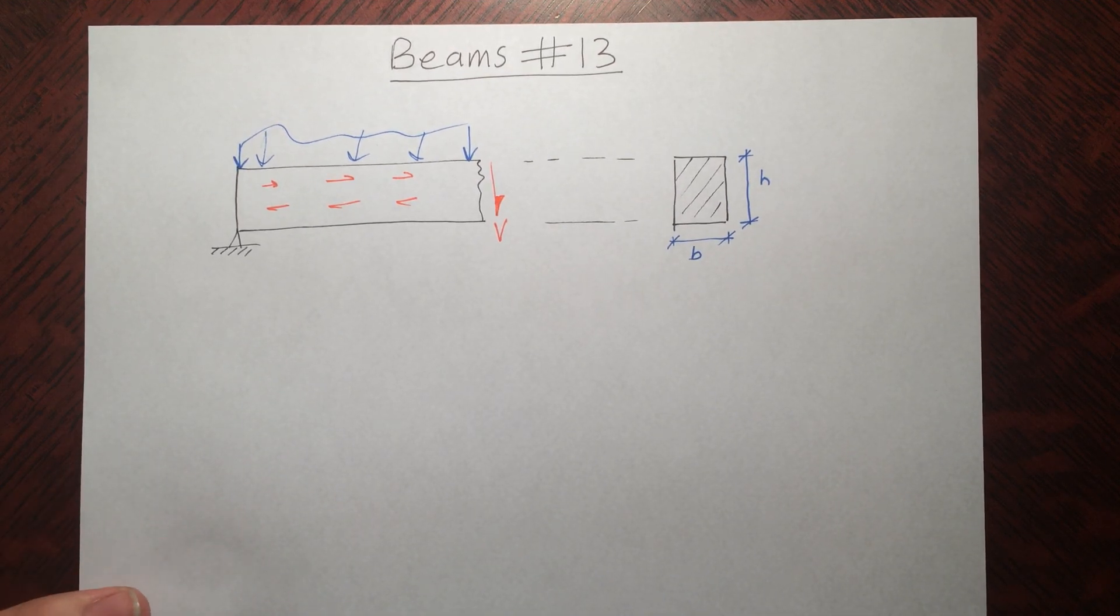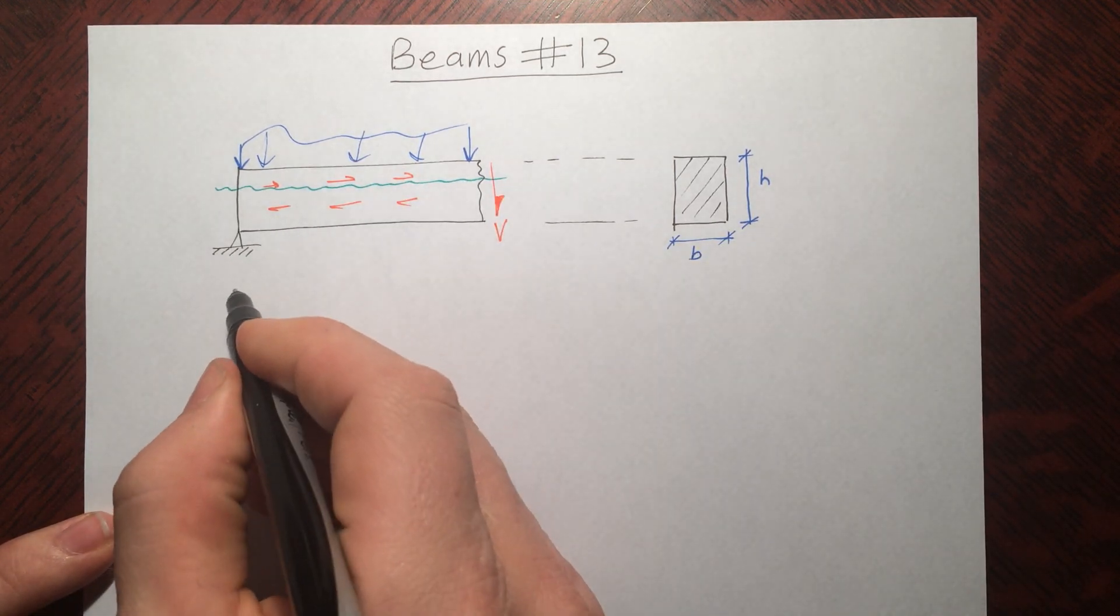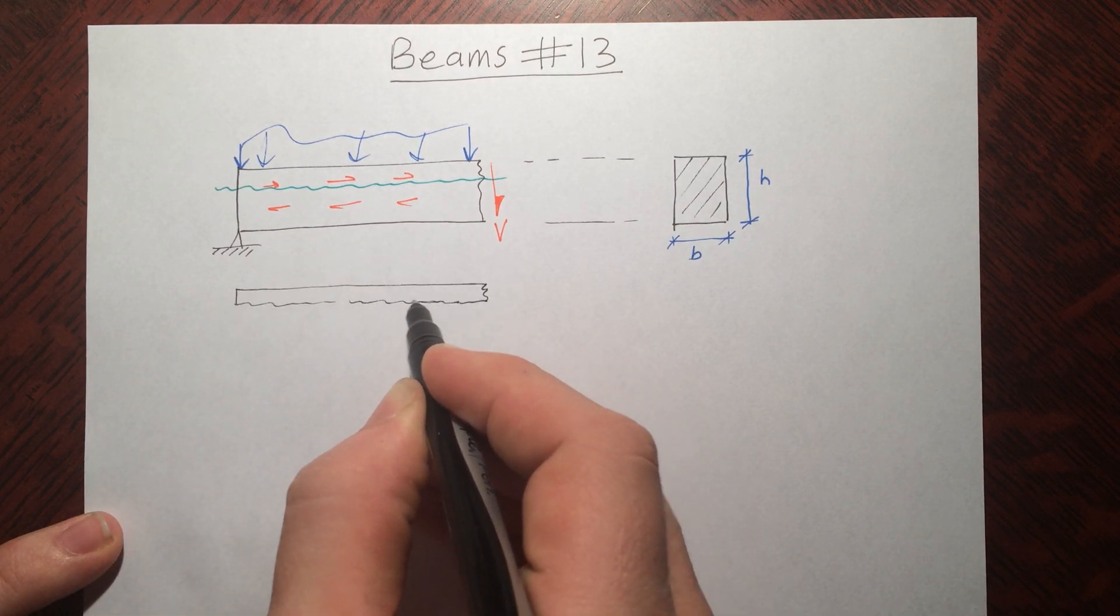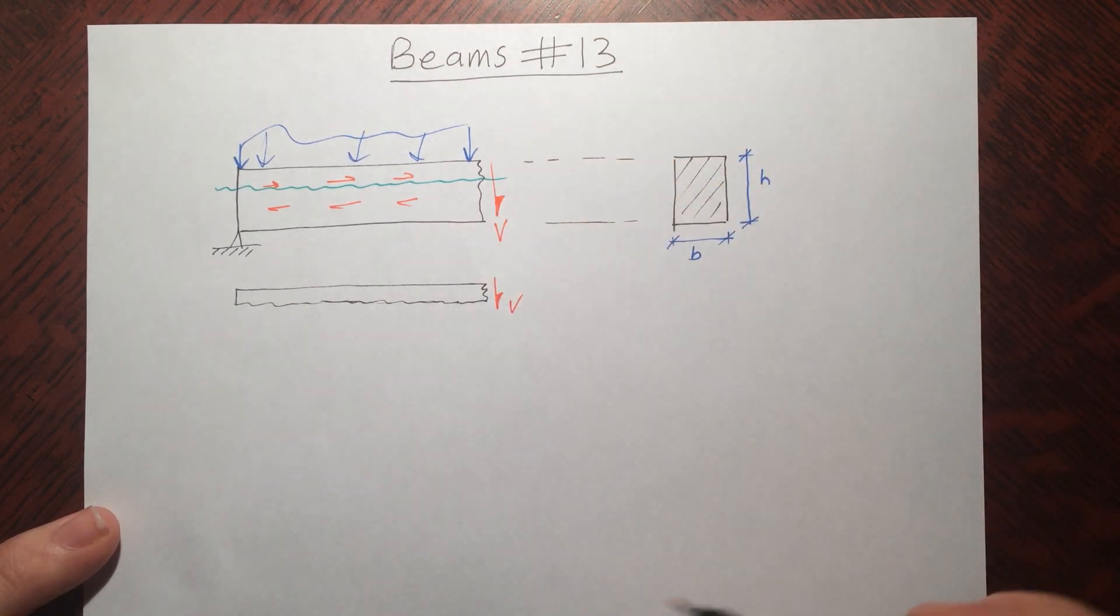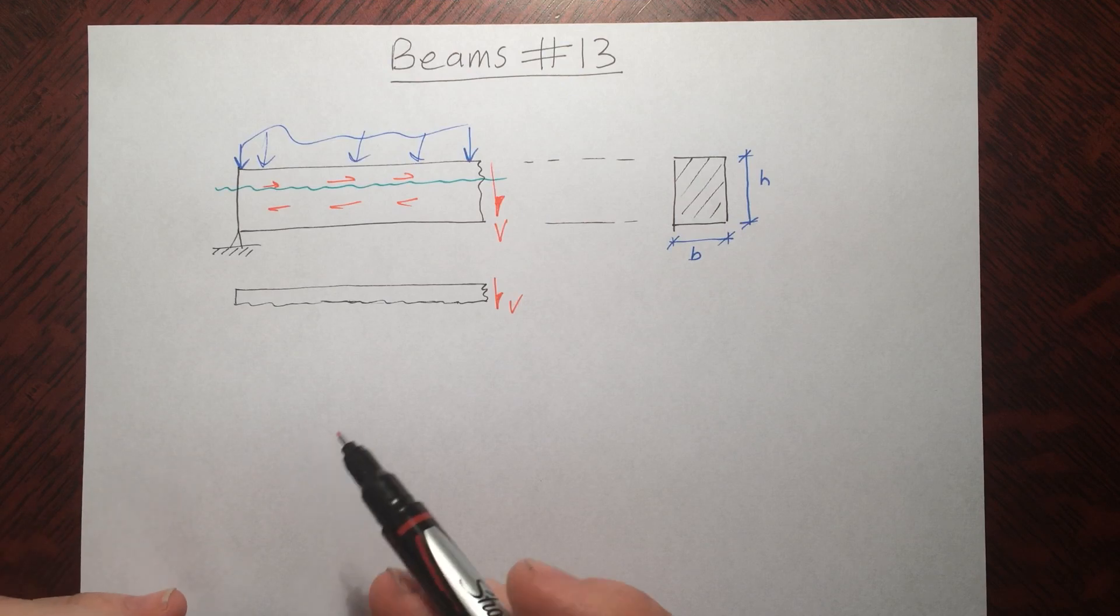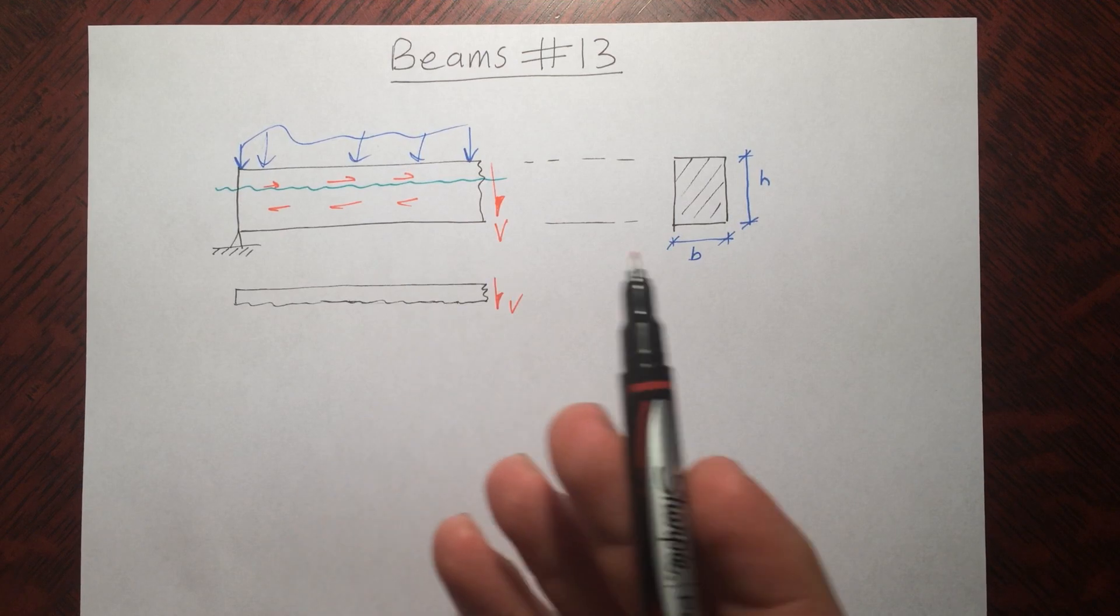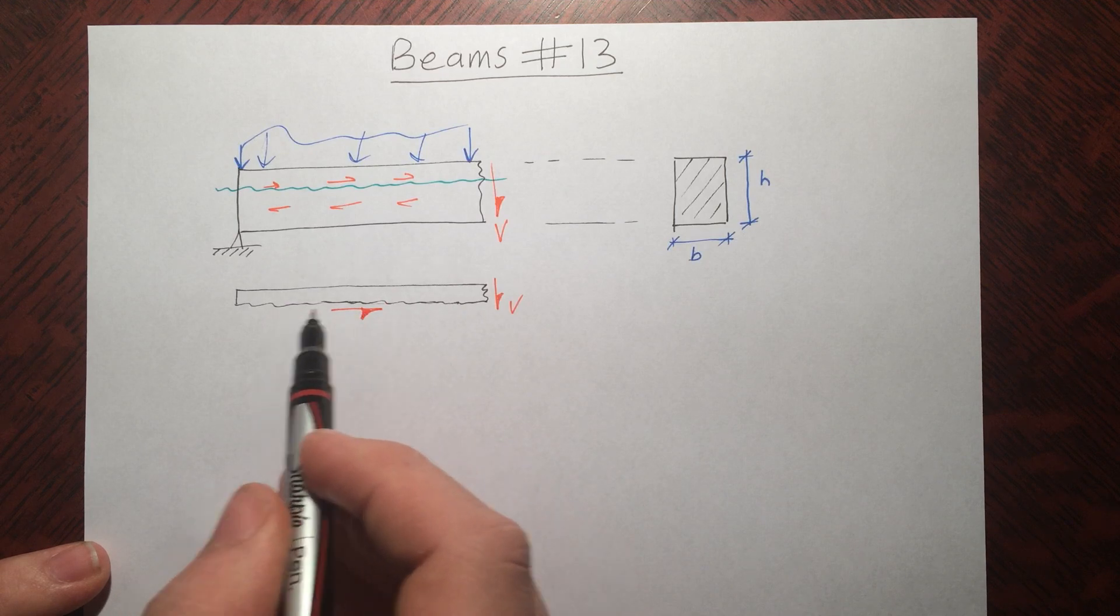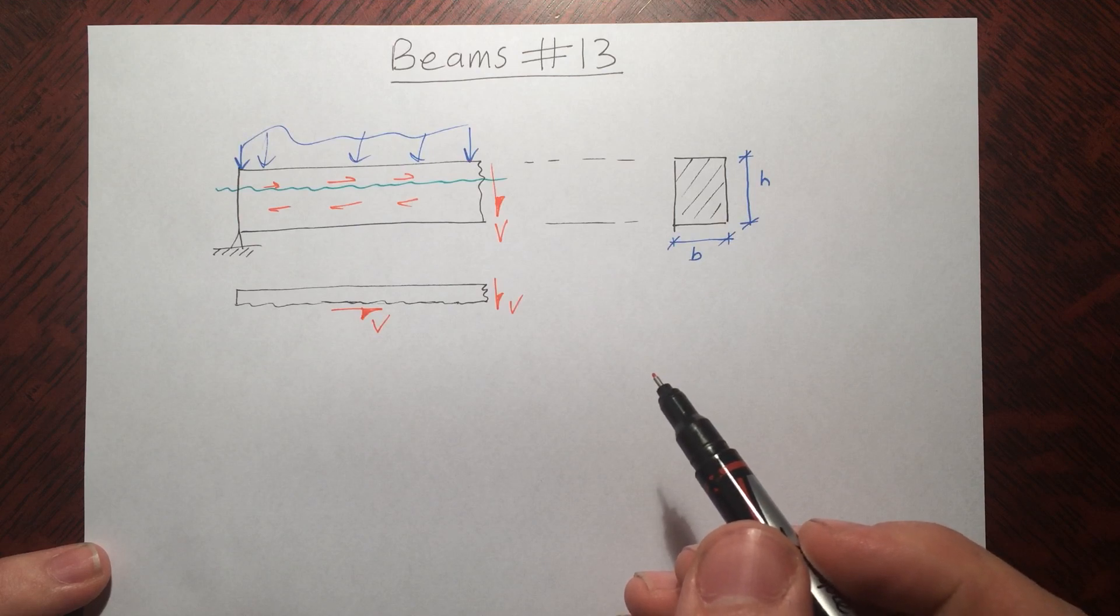And that makes sense because if you didn't have a piece that was in equilibrium, it would start to move. So if we take a cut of this beam, let's say here, and redraw that piece. We still have some shear force acting on here. And now since we cut it, we have two sections. Now in reality, those two sections would be together. So the only thing preventing them from falling apart, or from sliding apart or anything, would be a force. So whenever you make a cut, there's going to be another force here.